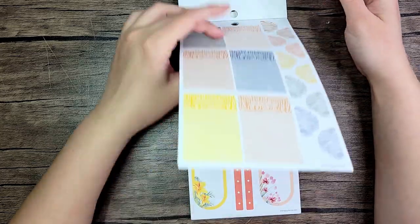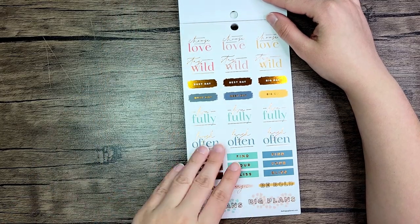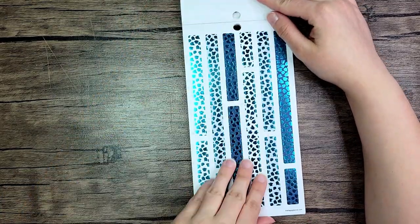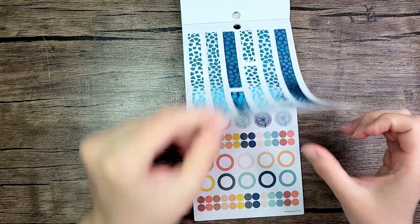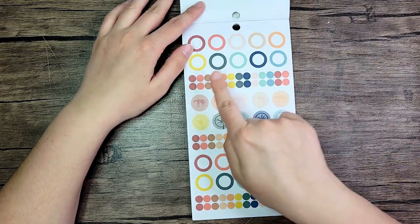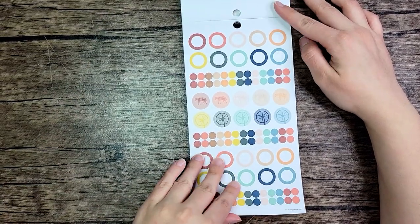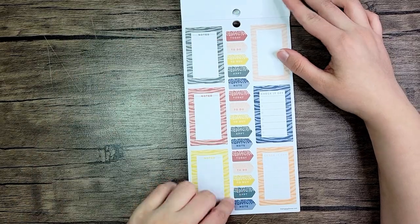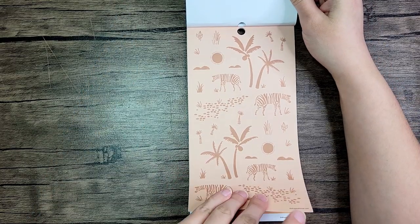Some full boxes and half circles, more boxes, and another sheet that looks like the one before — these are clear. Some functional boxes, some blue foil strips on paper, which are a little thicker like that first page. Some tiny circles — maybe for appointment times. Bullet points, decorative circles, more bullet points, little circles, and more bullet points — all paper. Then 'check it off' and 'noted' boxes with some headers down the middle.